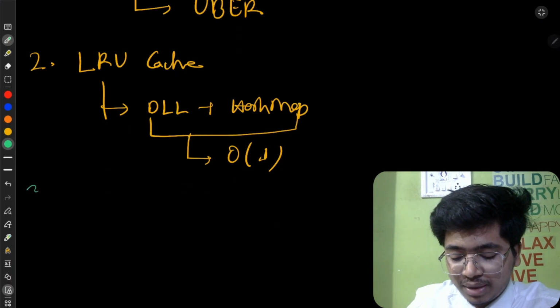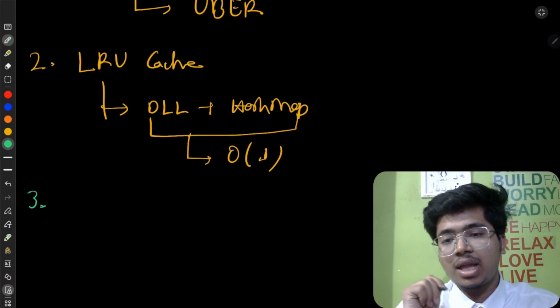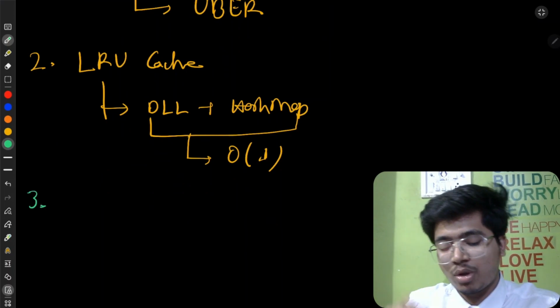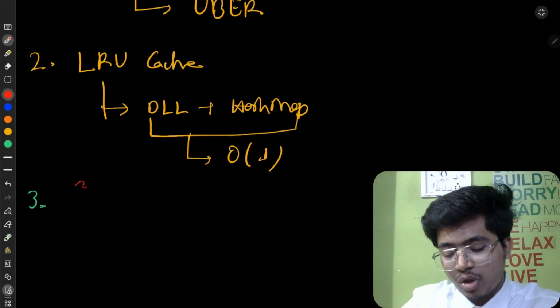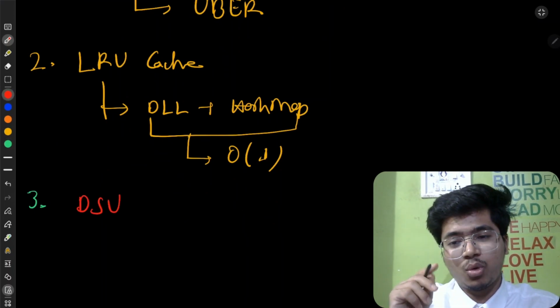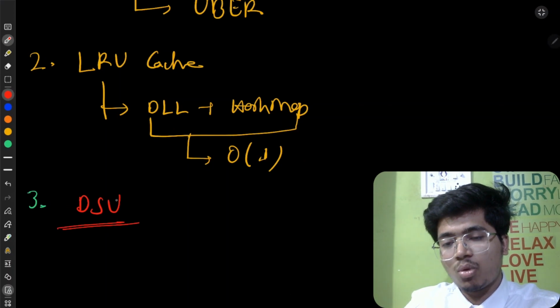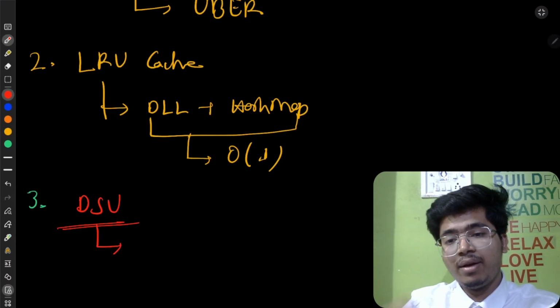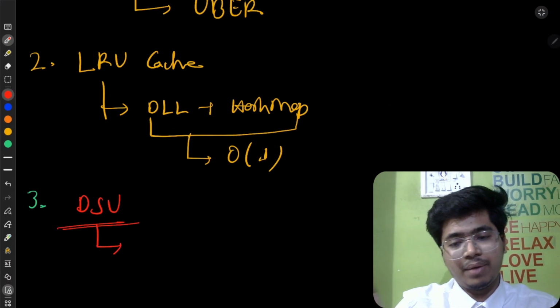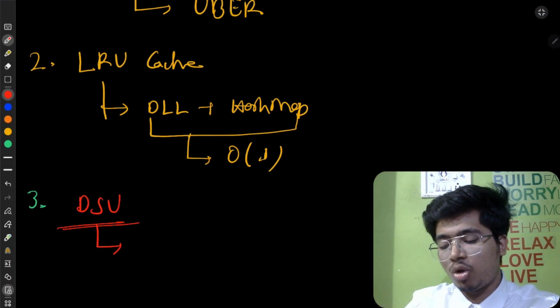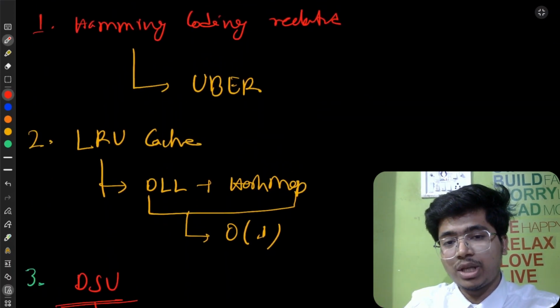And the third question, the most important one, they marked as hard. I felt LRU cache was also hard this time. The third question was from DSA, from graph, and it is a DSU algorithm. The question was some connectivity type of issue, but you have to solve it using DSU, disjoint set union. That is the algorithm. If you know find and union, if you know the algorithm, you can easily solve those 3 questions. So in the first round, those were the questions.